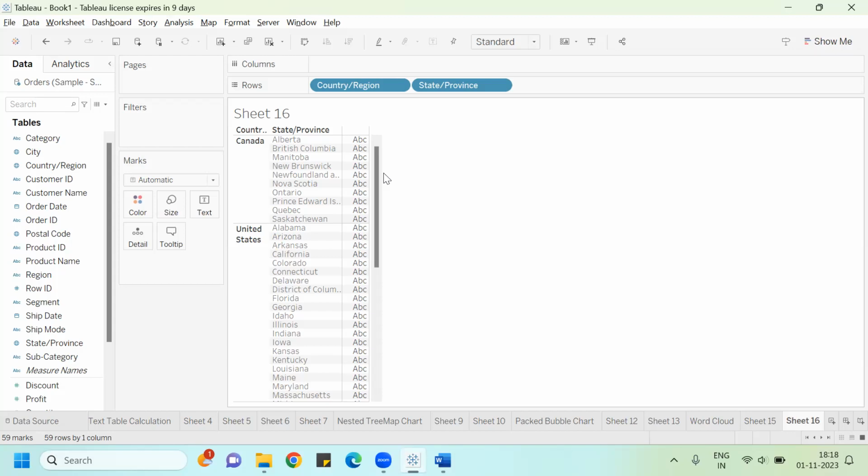If I tell Tableau that my data is of USA and Canada, basically North America, and I want to plot the map of USA, first it will show me 59 errors, and then 10 errors.